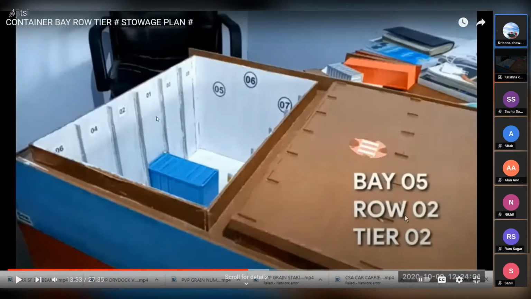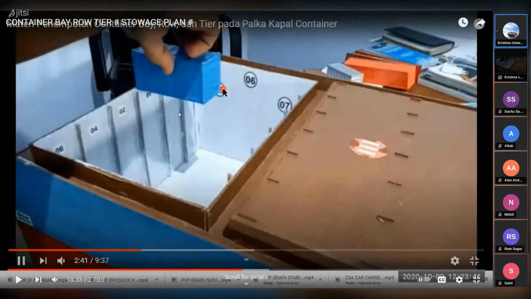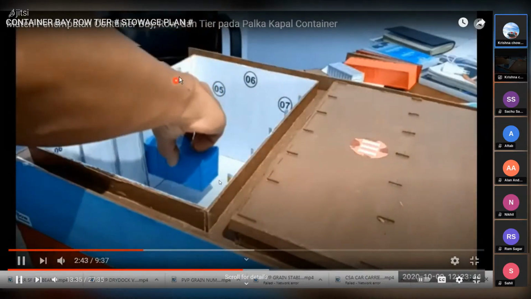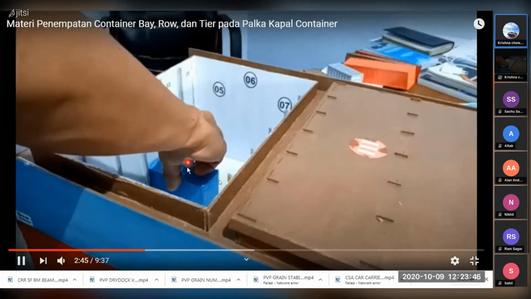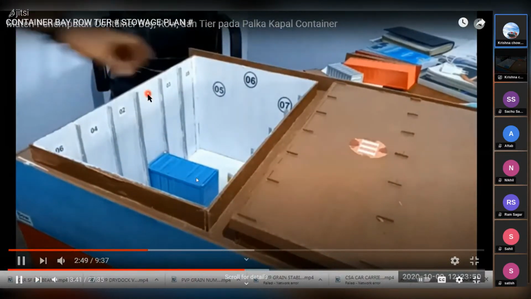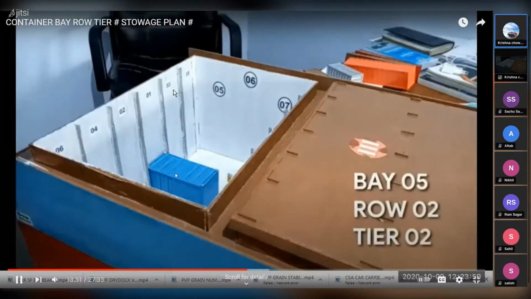Row is 01. That was the last example. This one is 050102. Bay number 05, row number 01, and tier number 02, because it's in the hold.